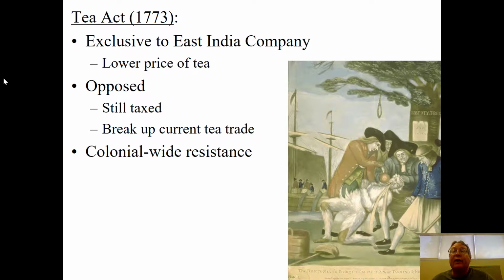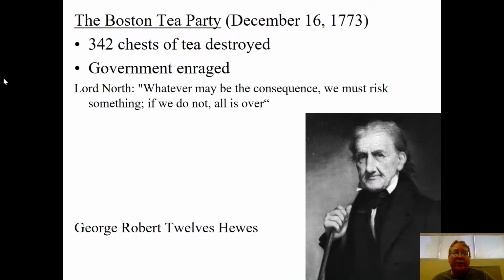But they also find that there's a lot of people that are saying, I'll go ahead and buy it. It's cheaper. It's not a big deal. It's a duty. It's not a direct tax. I don't see what the problem is. So this is a pretty scary moment. These Sons of Liberty realize they've got a big problem on their hands, that the British government might actually win. And if they win, they're going to get that authority that says they can do whatever they want, whenever they want. So the Sons of Liberty keep organizing and trying to figure out how to oppose this importation of this tax tea, this monopoly tea, as they call it, right?